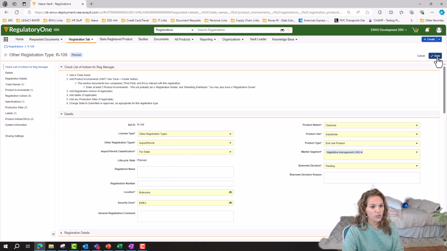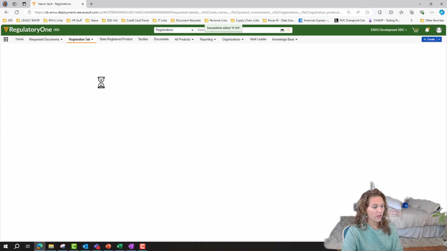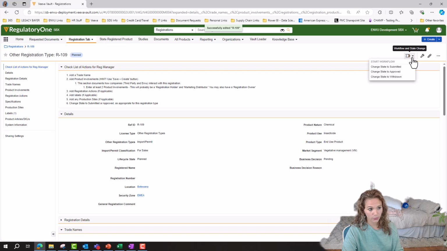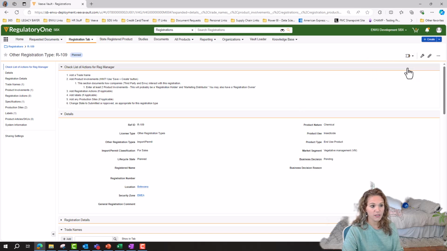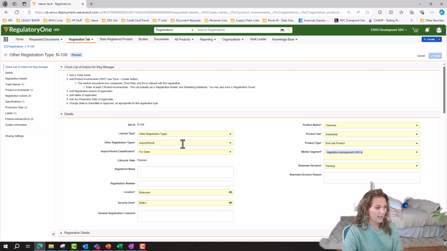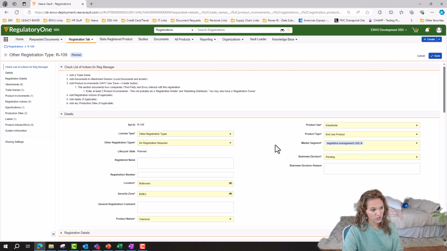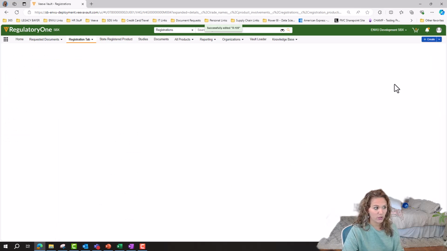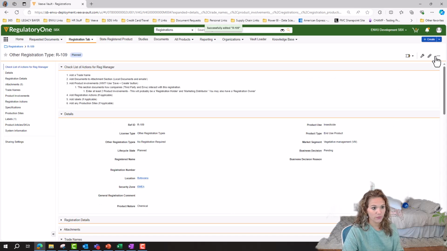And you would also then have the option to move the action to submitted or approved. But because we are working with, in this example, a no registration required, there's no reason for a submit option.